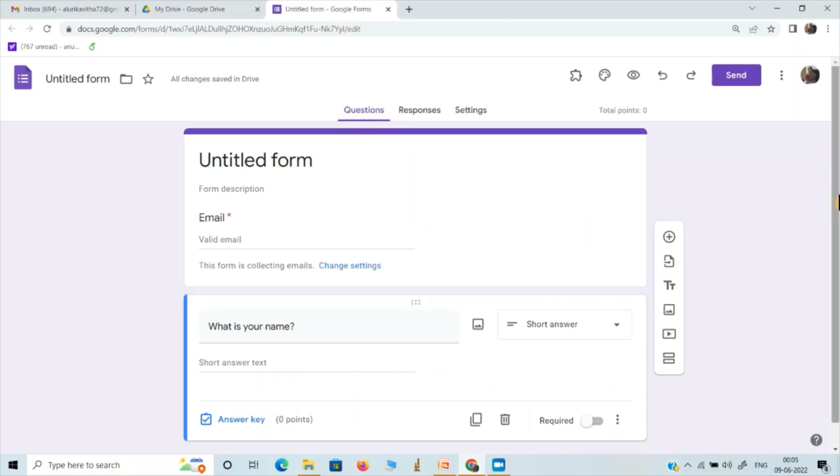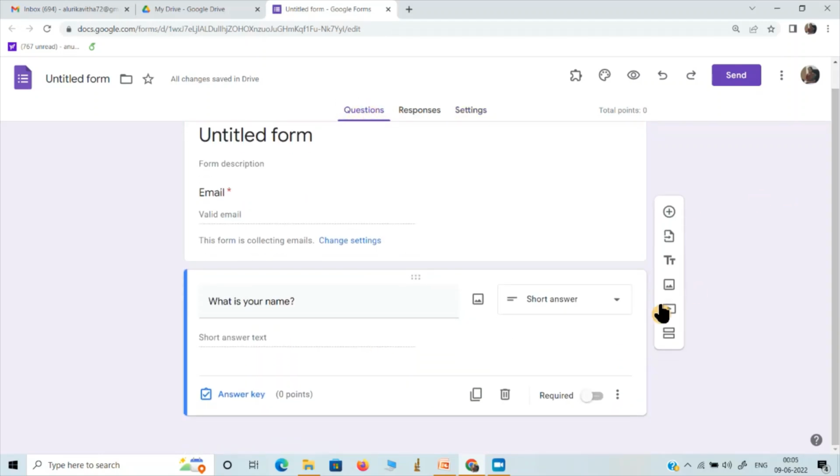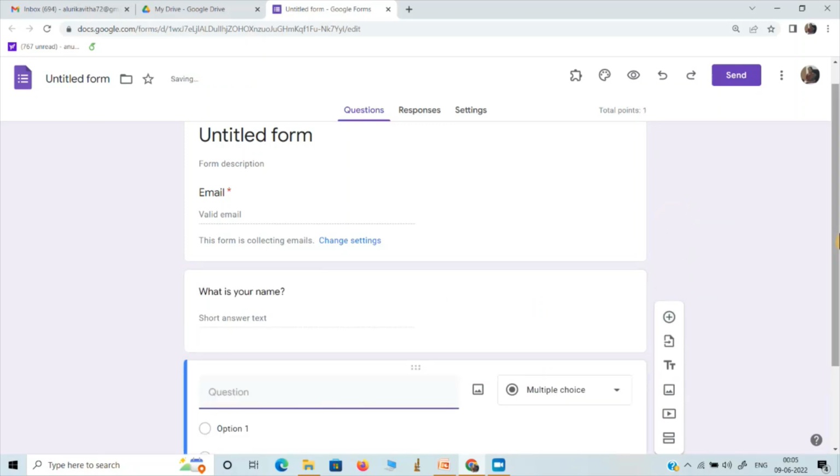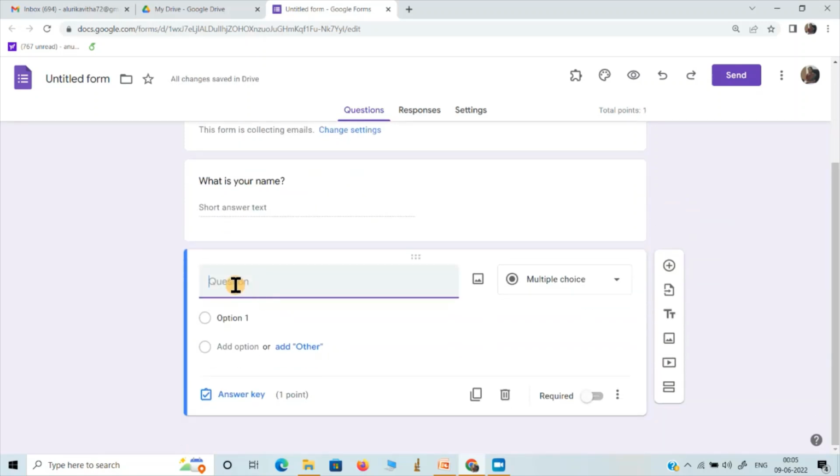Here I'll add one more question. For example, I can write: what is the expansion of NEP 2020? My answer could be National Education Policy.